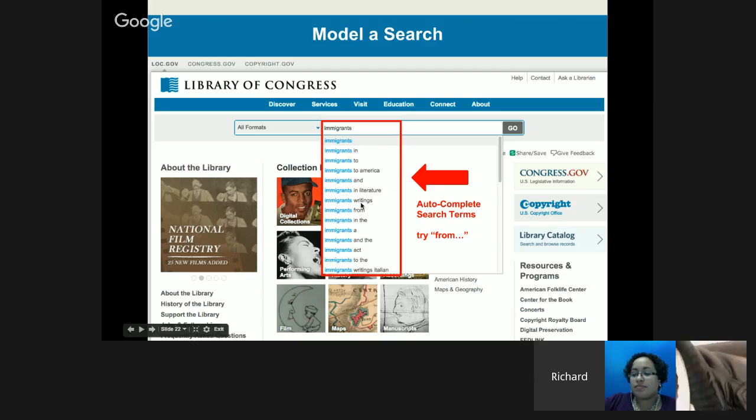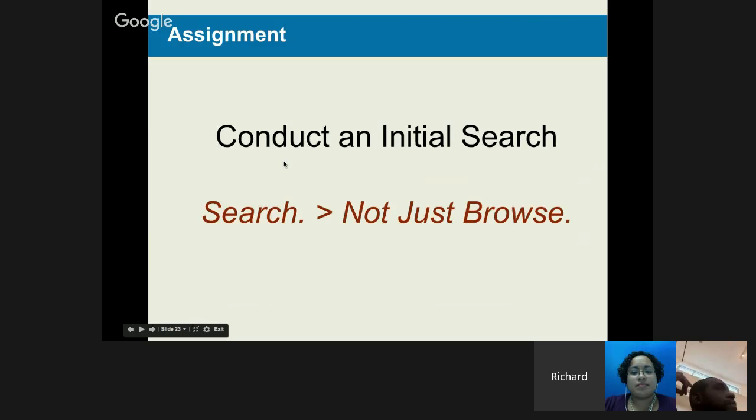If I clicked on that one, it would give me several countries to choose from. So the search terms might really help you out, or the autocompletes in the search box. And you saw that I was doing a search within a collection versus doing a search at the main page, and that I got a different result.